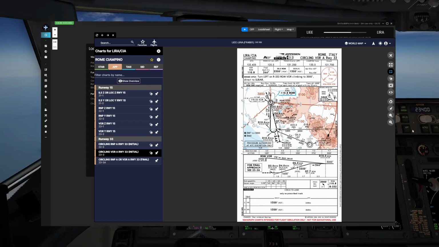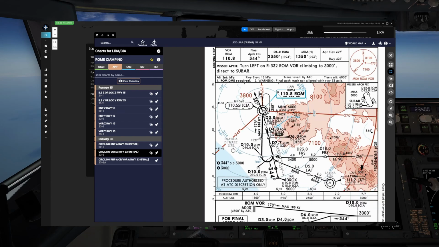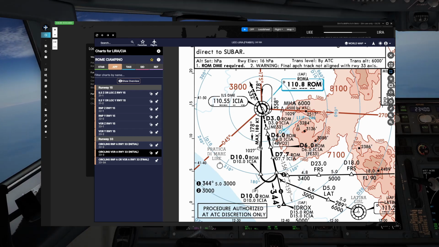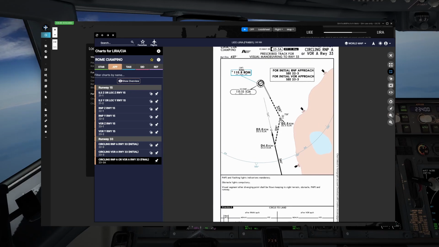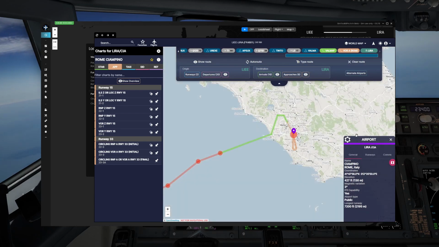Now the way the procedure works is you overfly the VOR Rome just on top of the airport, and then you go out from the VOR on a radial, a classic teardrop procedure, and come back on another radial, but that doesn't take you down precisely to the runway. It's actually offset 15 degrees because of this terrain over here. So after this procedure, there's another procedure that then takes you onto the final turn. So it's sort of a traditional visual prescribed track. You have to break off and then align yourself with the runway. But we'll have a look at the briefing now in the plane.